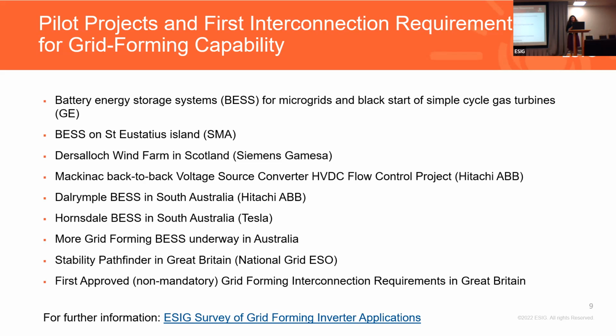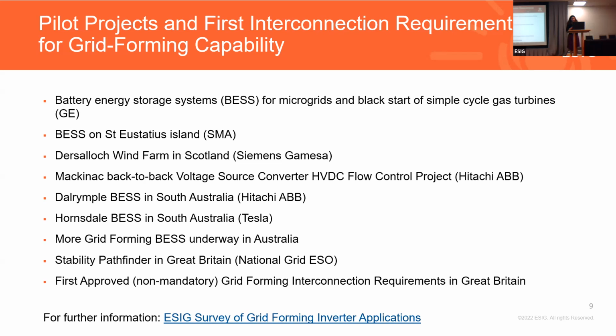There's a wind farm in Scotland. This is where, over a period of time, wind turbines that were initially built grid following were converted into grid forming, so the controls were changed. They operated in grid forming mode in grid connected mode initially for a period of time, and experienced and responded to faults that were happening on the grid. And then they also tested island operation and even black start operation, where they black started that wind farm itself with a local load and energized all the way up to the transmission transformer.